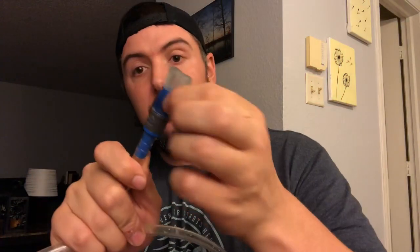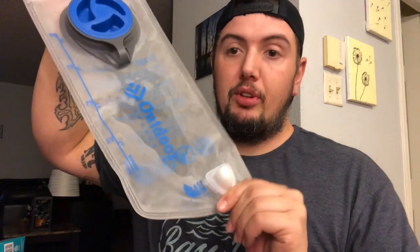The mouthpiece is here. They do sell these as a replacement. You can get them on Amazon for like $6 for a pack of 2. So I haven't had any issues with this part to have to replace it, but you know, it's good to know.